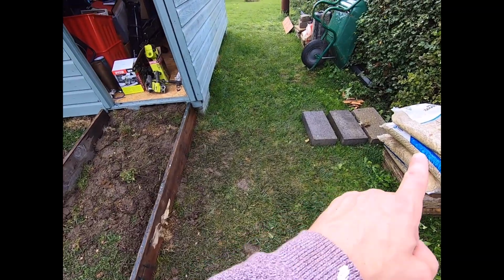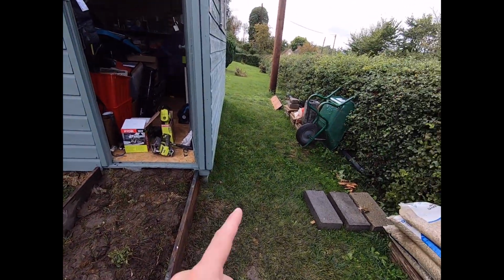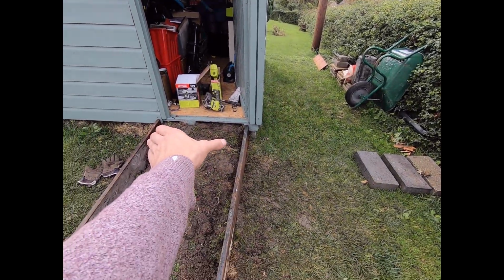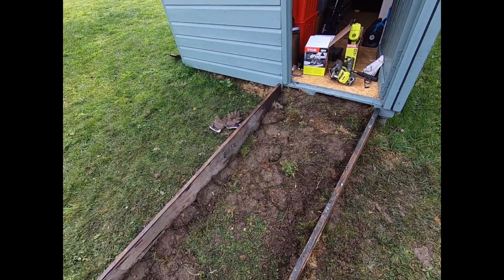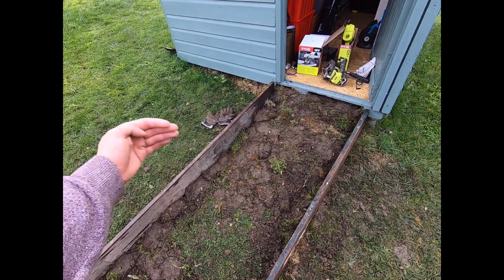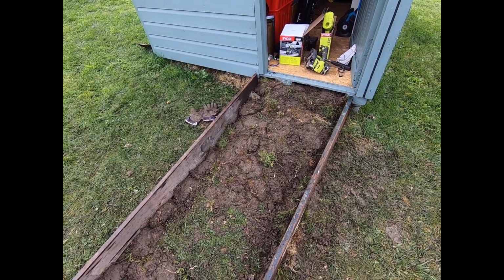So what I'm going to do now is put a thin layer of stones over the whole lot. Then I'm going to put some of the patio slabs that I've still got in place, and then I'm going to put another layer of stones over so that the patio slabs are still showing, but all of the gaps between the patio slabs are filled in with stone.